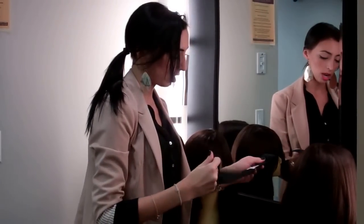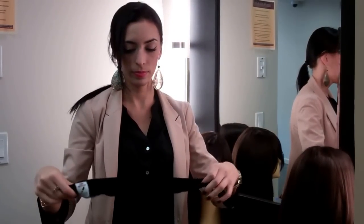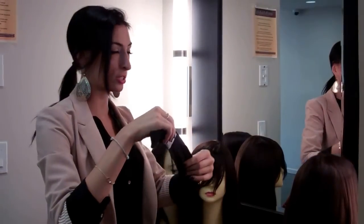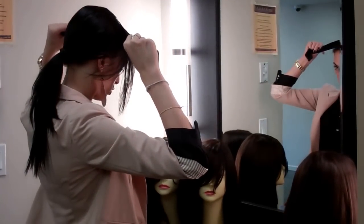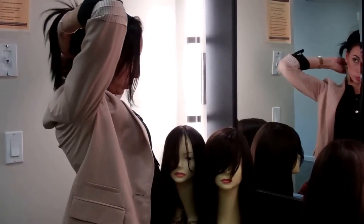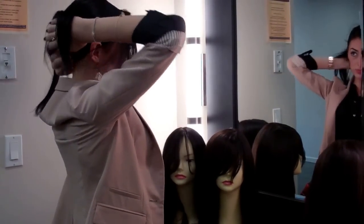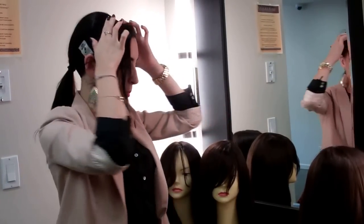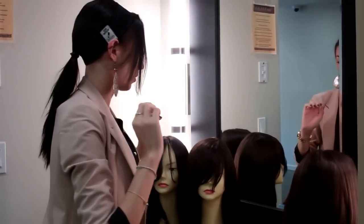So then you would take a wig grip like this, and you make sure the label is on the right side of your head. It tells you the instructions on the package. So you just put it around your head like this. When you use the wig grip, you don't need to use the combs or the clips on your wig, so it helps prevent headaches and bald spots from using the comb. So it definitely makes it a lot more comfortable.